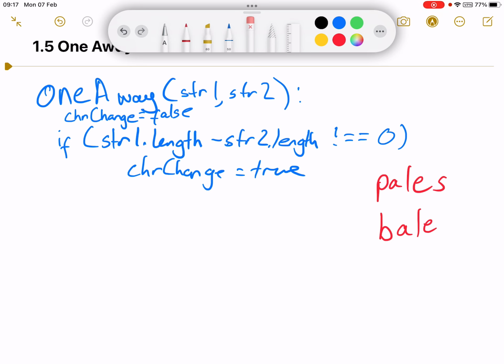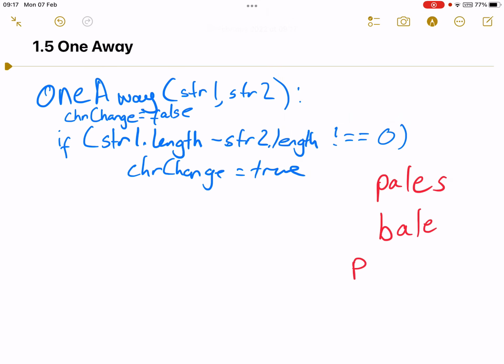Okay, I'm just thinking hard. Like you loop through, things are different. That's one edit. But let's see if it's like pale and ale. It's one edit.